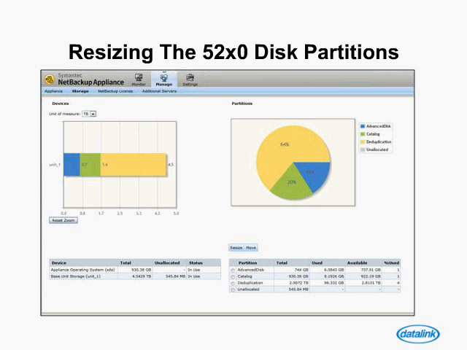That way, the images are not having to be rehydrated, because if you send them to the dedupe pool first, then the images have to be rebuilt as they're being written to tape, and that just lengthens the amount of time that it takes to write those images to tape. And what a lot of companies are doing is sending them to advanced disk and then making 2 copies, one to the dedupe pool and one to tape, and that works a lot better.